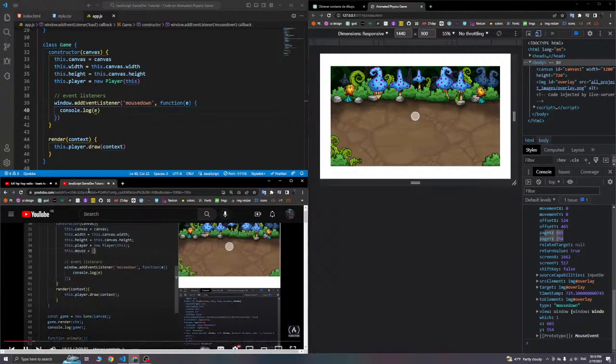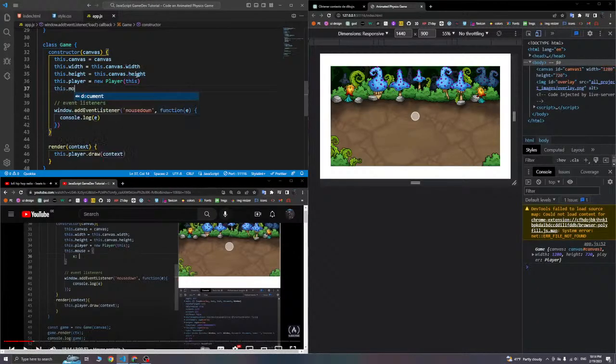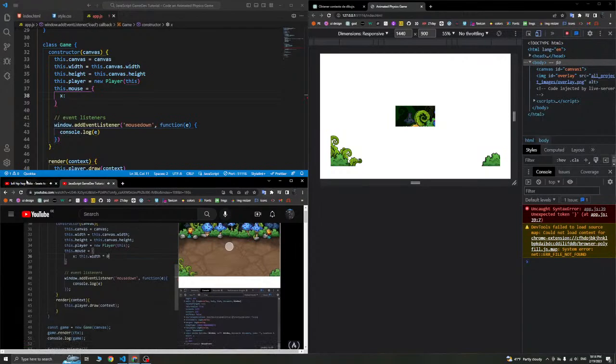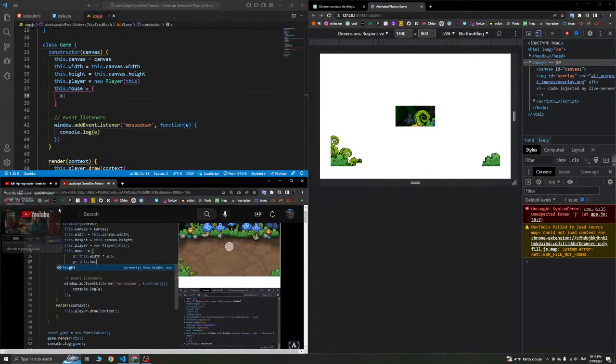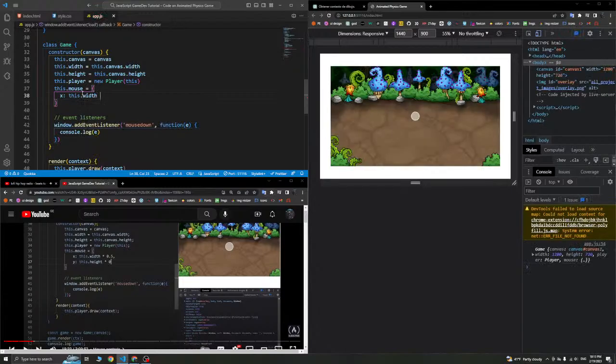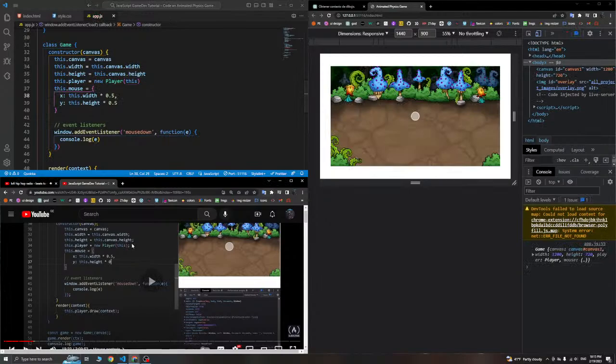I create a new property on game class called this.mouse. It will be an object with X property with default value of this.width times 0.5, and Y will be this.height times 0.5, so the middle of canvas, horizontally and vertically.